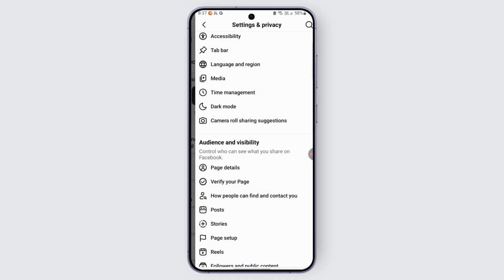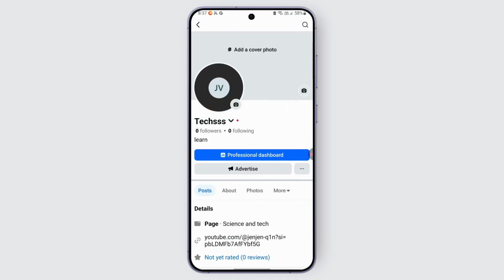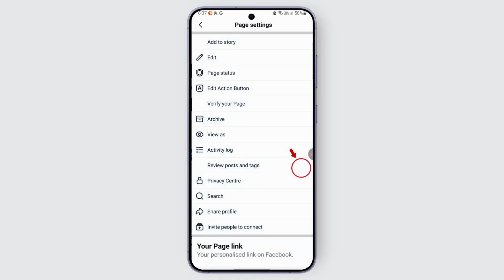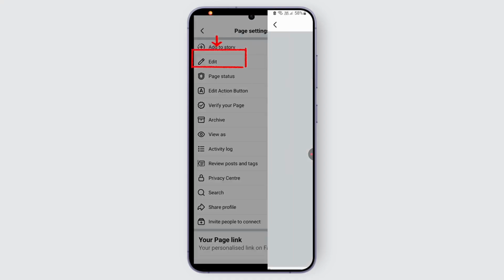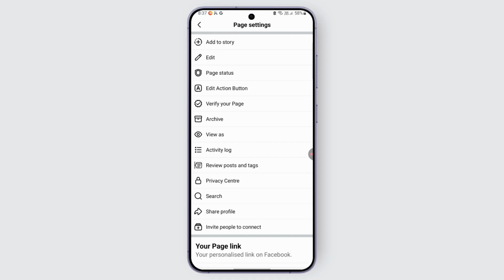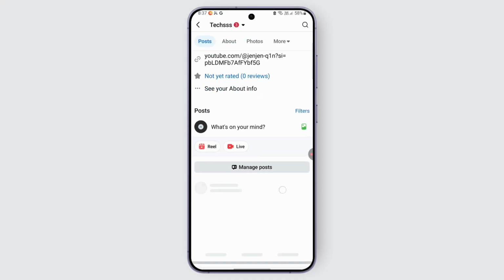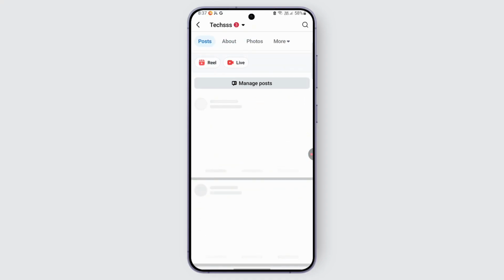And also ensure that your page has a name. So tap on your page, and if it does not have a name, you can tap on the three dots and select it, then tap on edit and provide your page with a name, because pages without a username might not appear easily in search. And that's it. Also ensure that you're actively posting on your page. That should make your page more enriched and appear in search results more.